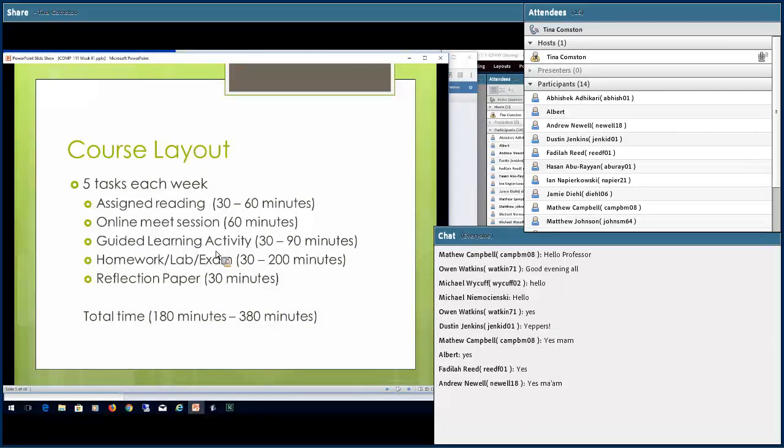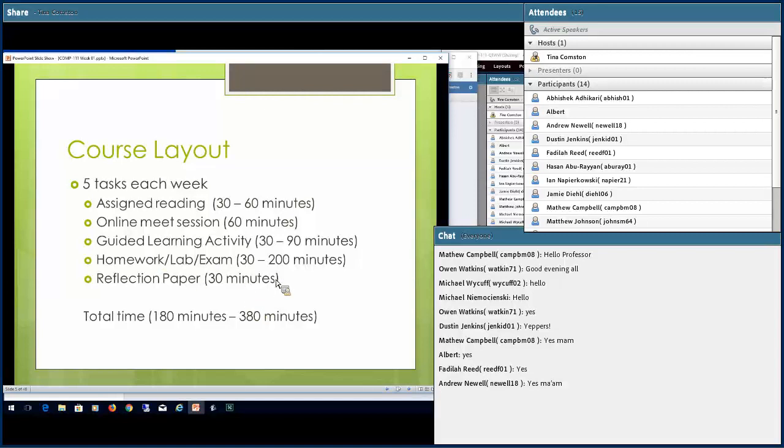And these guided learning activities represent what else the instructor would be doing. So if you choose to forego those guided learning activities, you're essentially choosing to forego those extra couple hours of class, right? And they can really be very beneficial as far as learning the information in this class.